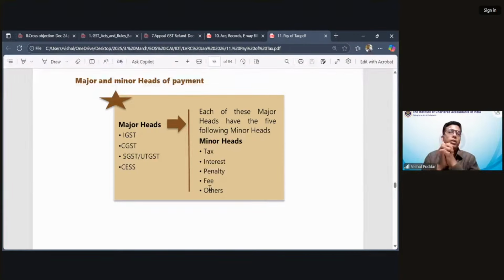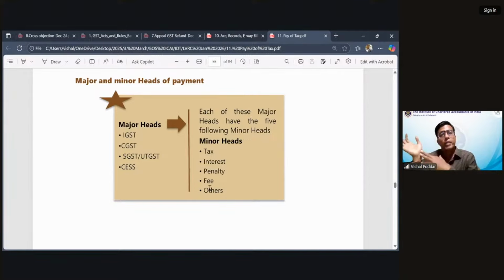Now, it is very important that you do it very meticulously, because if, let us say, you wanted to pay IGST tax, but you have put that figure in the CGST tax column or the CGST interest column or the SGST fine column, there will be challenge in utilizing that money later on to pay the IGST tax. In fact, even under IGST, if instead of the tax column you have put the money, while creating the challan, in the interest column, again, using that interest amount to pay tax is not allowed by the portal.